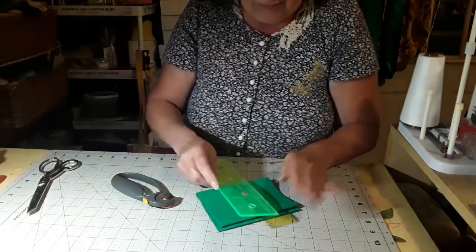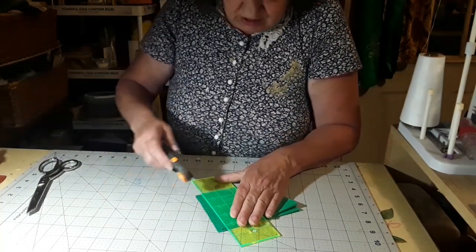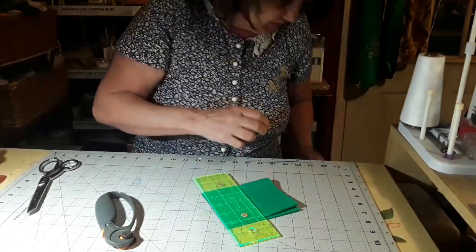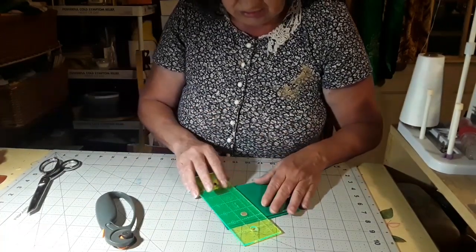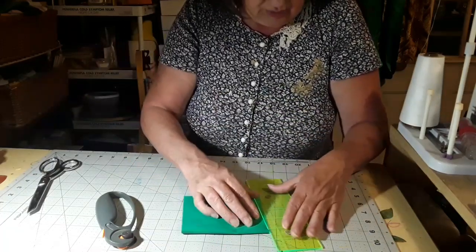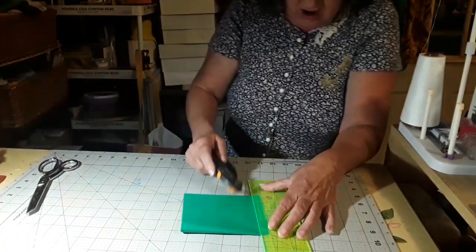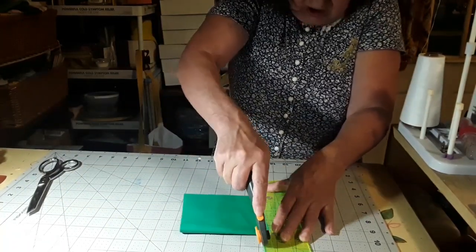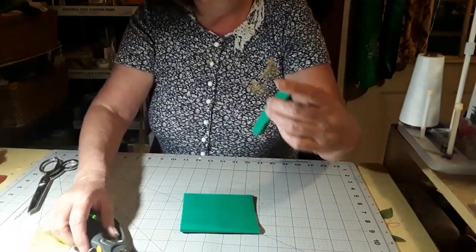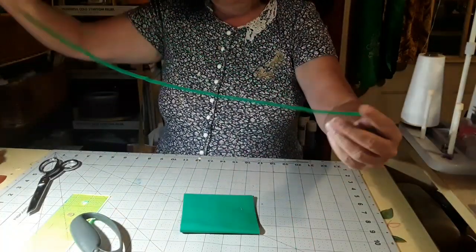Now then, we're going to work on this. And I'm going to line this up so we can get a straight edge on it. Alright, now I'm going to turn it. And I'm going to cut. I'm not for sure how much material is here. I just got it. Alright, I'm going to call that one a quit there. I'm hoping that's enough to wrap down.